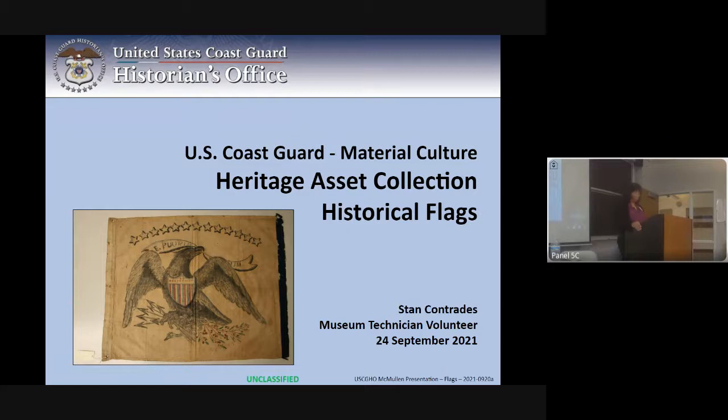This morning, we have two presentations about accessioned Coast Guard artifacts that arguably fall on opposite sides of the spectrum. One paper discusses a classic artifact to all military heritage collections, flags. We're all familiar with them and their symbolism. The other, a modern, unconventional military artifact, the unicorn floaty.